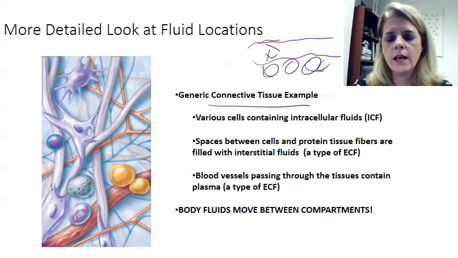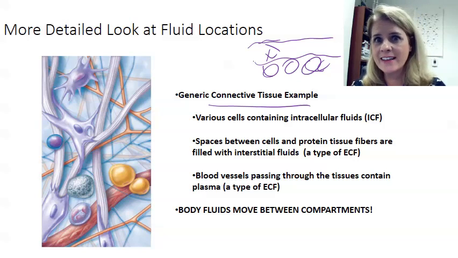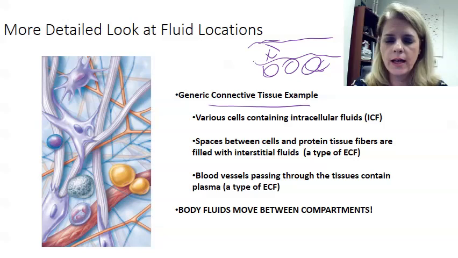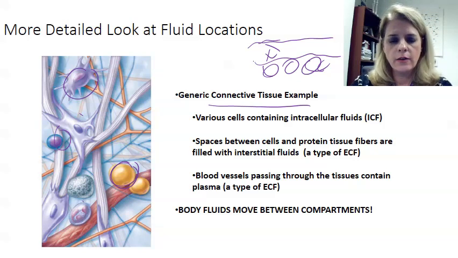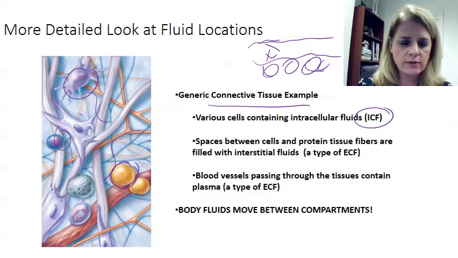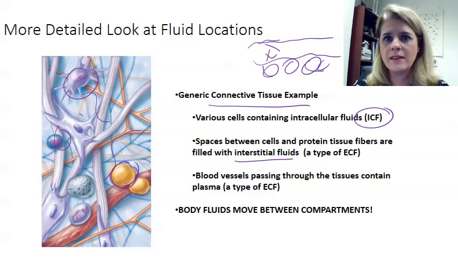When you look at connective tissue, it's going to be made up of fibers and structure, collagen and elastin, all these things, but there's also going to be cells inside that connective tissue. Here are some fat cells, here's a macrophage and some other types of cells. There's fluid in these cells. So you have intracellular fluid in connective tissue, the fluid inside all of those cells. And then around all these cells, all these spaces, has fluid. That's going to be your interstitial fluid. It's a type of extracellular fluid. It's the fluid that bathes those cells.